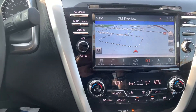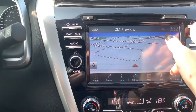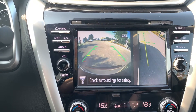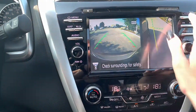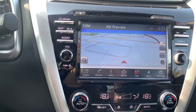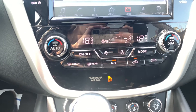Moving to the infotainment center: you've got a nice big color touchscreen display, a CD player, and all your regular options. Nissan navigation is built right in — using the vehicle's GPS, not your phone's data. Here's a look at the 360 camera: it shows what's in front of you, then the around view monitor, and pressing it again shows the right side of the vehicle so you can see your alloys and tires while parallel parking. All your other settings — audio, Bluetooth, phone connections, brightness control — are right there, plus dual zone climate control for two different temperatures on either side of the cabin.